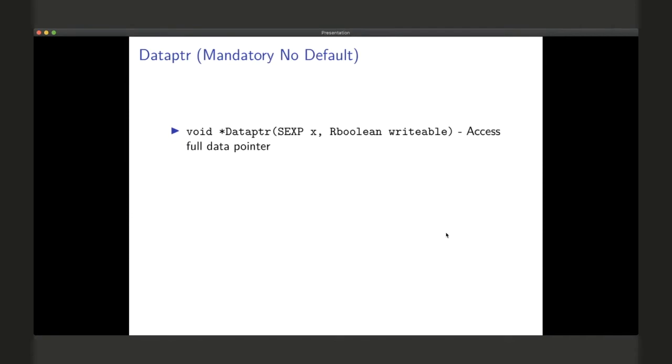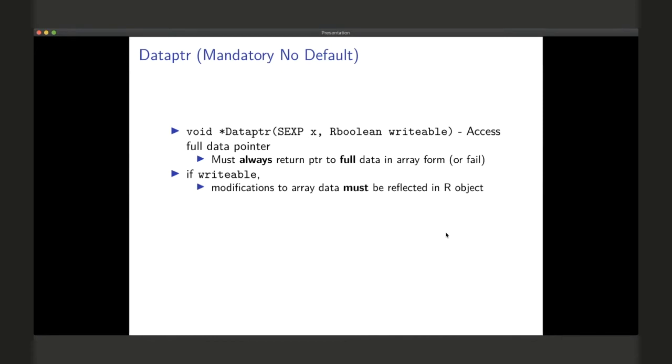Dataptr. This is the escape hatch that I was talking about before. This returns a pointer to the full data in array format, or fails. And if writable is true, then any modifications that you make to that array must be reflected moving forward in the R object, which basically means that you're not an ALTREP anymore.